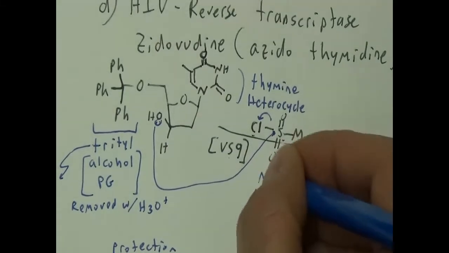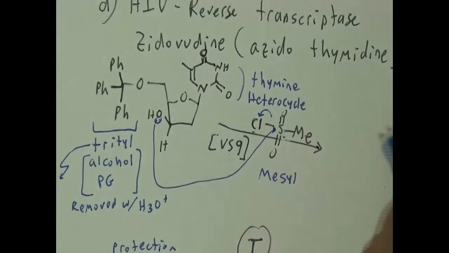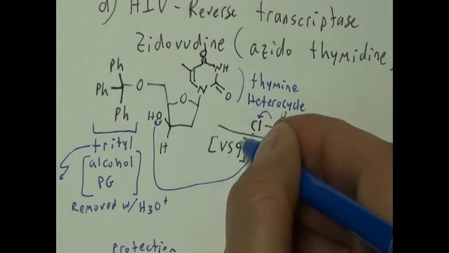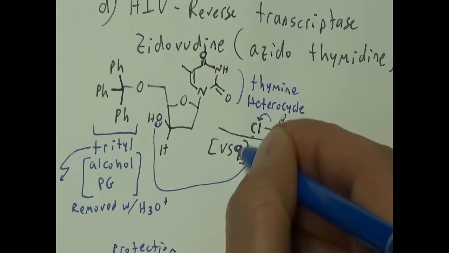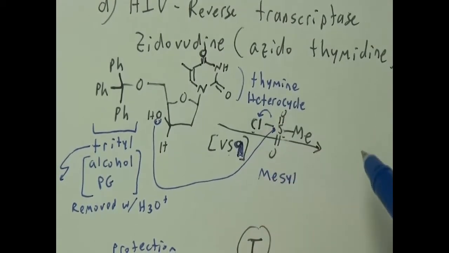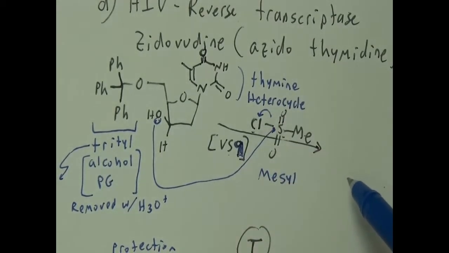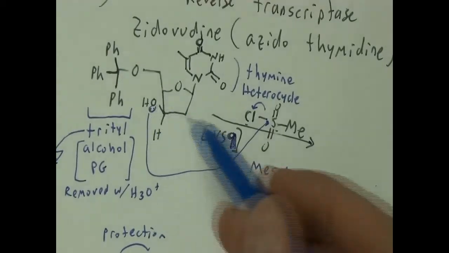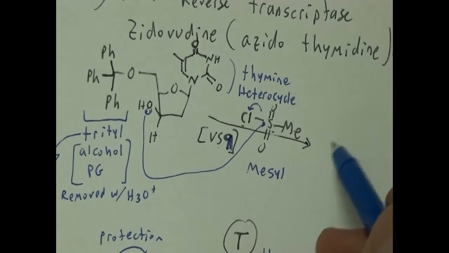This thing is called mesyl. It's definitely one of the things we talked about in the Volhardt-Shore book. I think it's chapter 9 or maybe 8. Okay, so I'm going to just draw what that gives us. All we do is make it a good leaving group and don't change the stereochemistry.